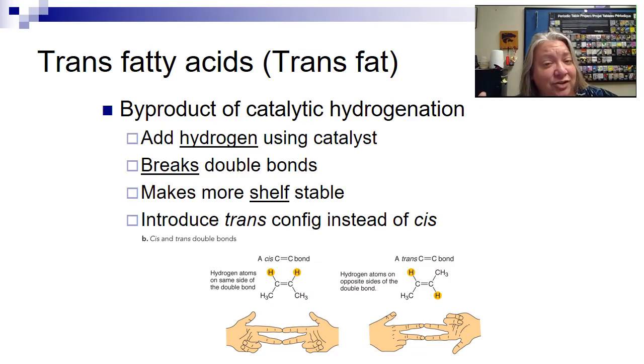So you've heard of saturated fats and you've heard of unsaturated fats, but what about trans fat or trans fatty acids? Sometimes you'll even see this on your nutritional label. Now there is a very small amount of naturally occurring trans fatty acids in beef, lamb, and dairy, a very, very small amount. But most of the time when we talk about trans fat, this is a byproduct that occurs during what's called catalytic hydrogenation. It's a fun word to say, catalytic hydrogenation.